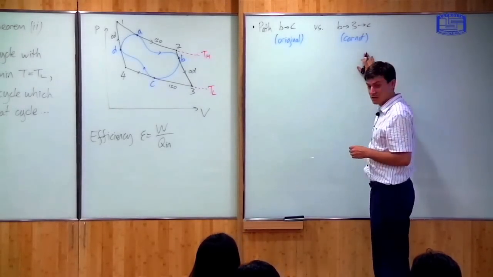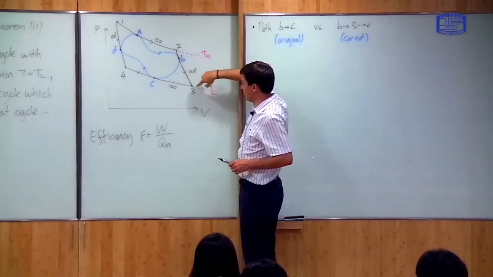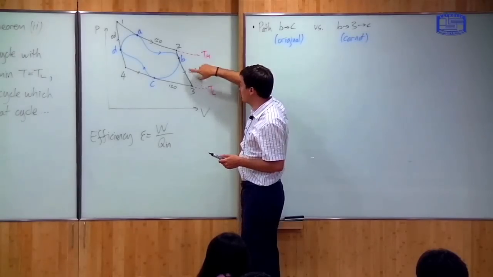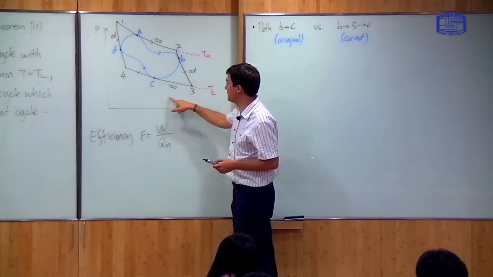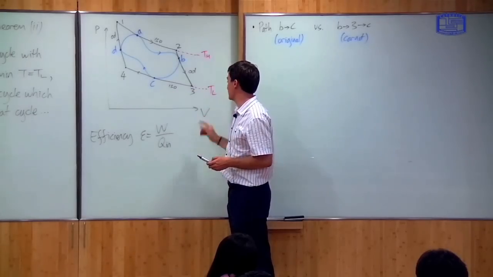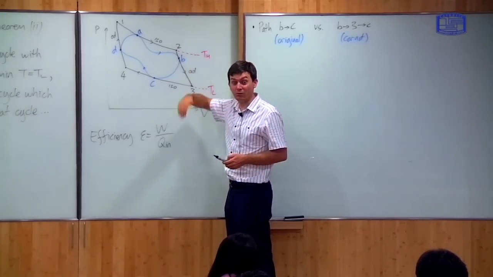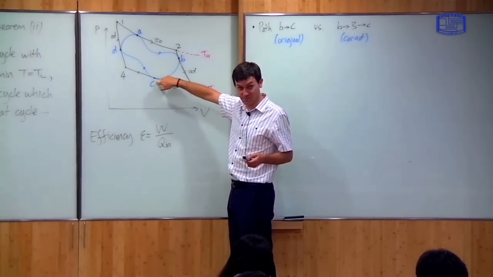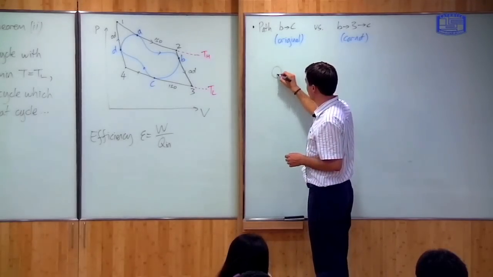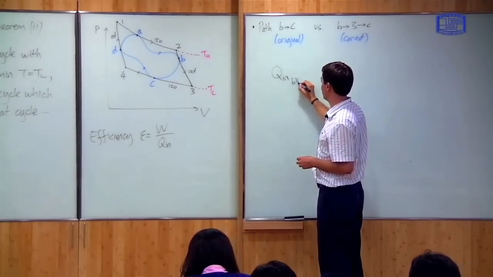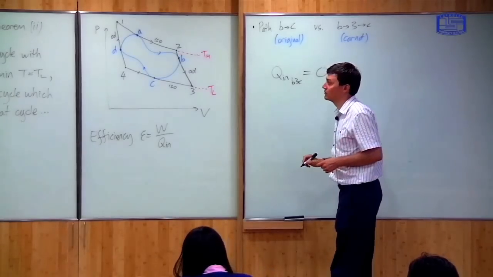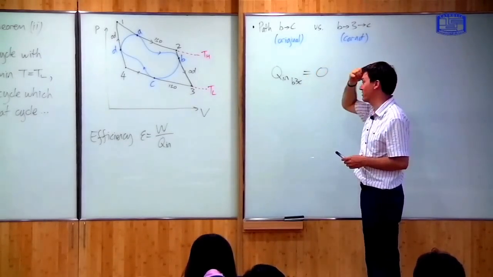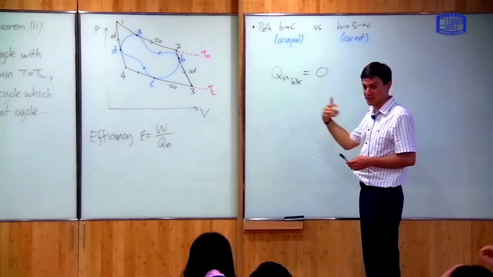Well, because this is a Carnot cycle, as I go from B to 3, it's adiabatic. That means that there is no heat going into the system. And as I go from 3 to C, I am compressing the system at constant temperature, and that means heat is going out of the system. So from here to here to here, there is no heat going into the system. So for the Carnot cycle, Q in from B to 3 to C is equal to 0. Because the adiabatic part is defined as no heat transfer, and in the isothermal compression, you're removing heat, you're not putting it in.